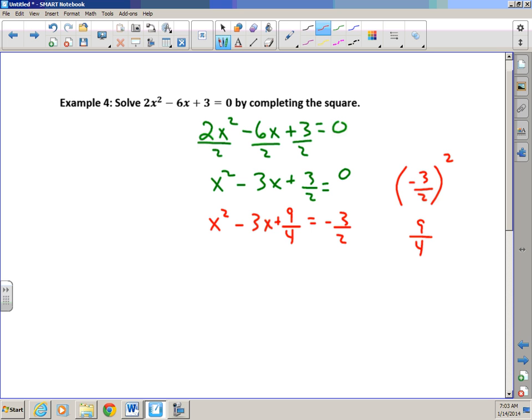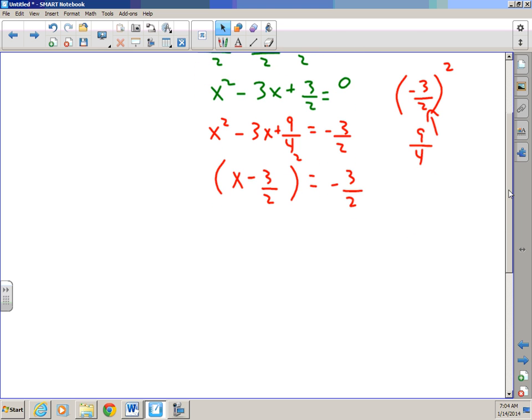Now, you might be saying, how the heck do I factor that? Well, hopefully you'll see that the term that's in here is one of the two factors, because I squared that to get that. So what is this in factored form? X minus 3 over 2 squared. Okay? Now, yes, this gets a little messy because it's fractions, but come on, we got to be able to deal with fractions. It's algebra 1.